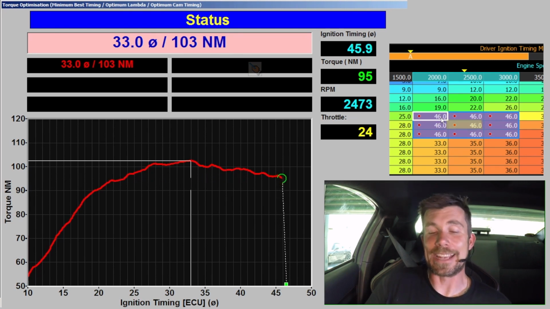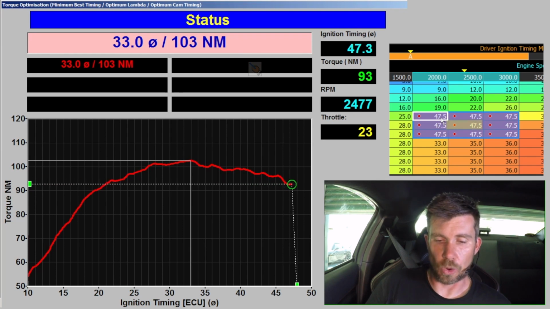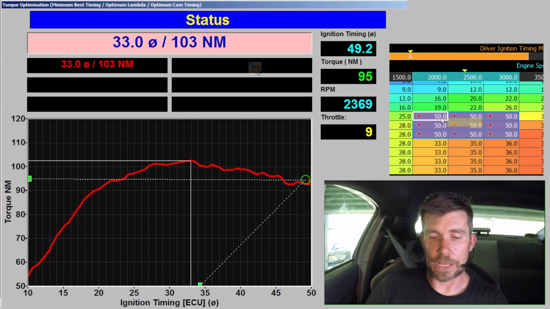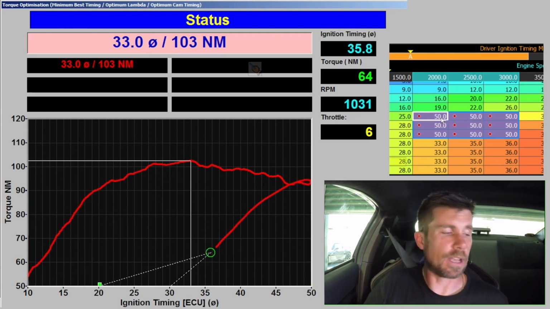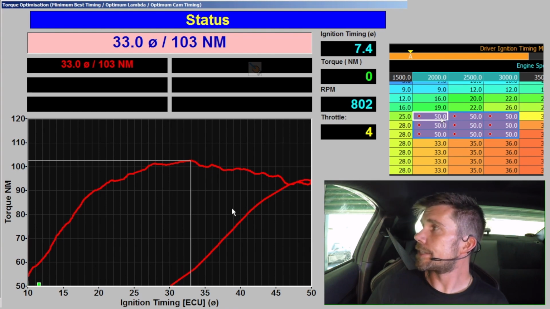It's working against the piston while the piston is still trying to come up the bore. So we're getting all the way up now to 49 and finally 50 degrees. Okay, we'll shut the engine down now so we can see the result of that test. And you can see that displayed on the dyno now.